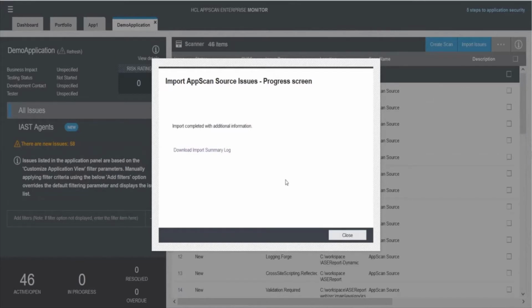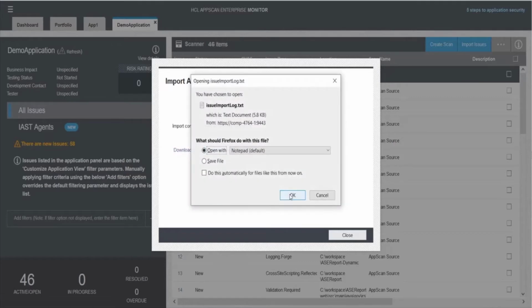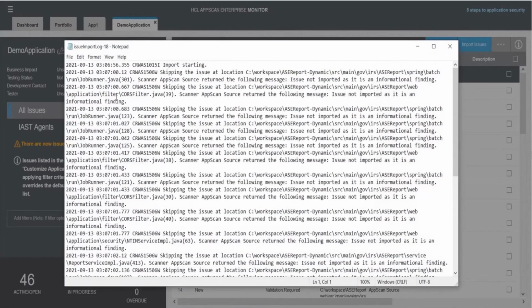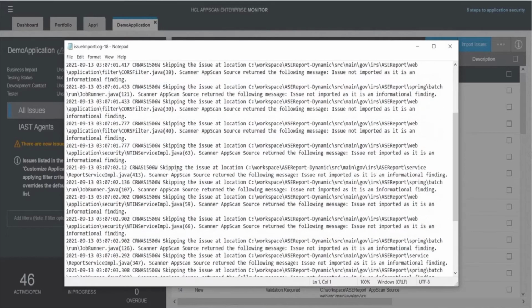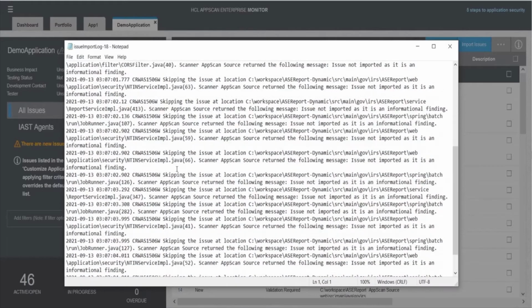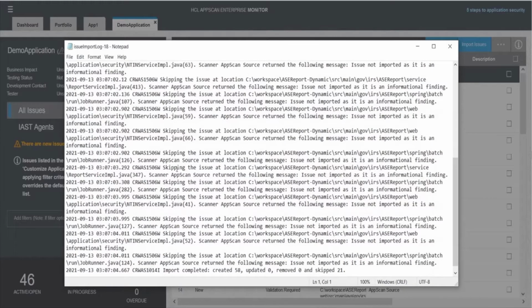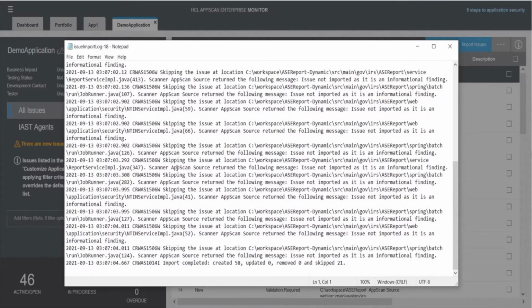So once the issues are imported, we also get a link to the log file, which shows the summary of what actually went on. So as you can see, it gives a view of what's the steps that happened and also a few messages. In this case, since the scanner is configured to ignore informational findings, that's what this is reporting during the import.